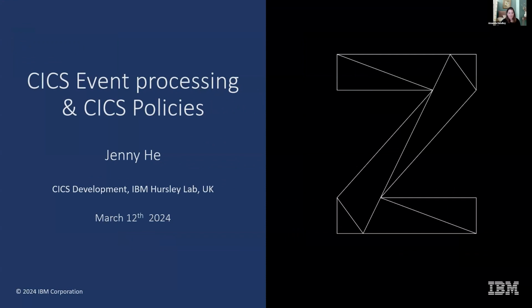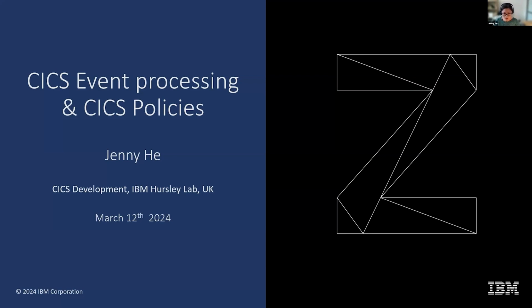Great. Okay. So hi, good morning, good afternoon, everyone. As Amanda introduced me, I have worked for CICS development since 2010, which is the time when CICS TS 5.1 was just starting to be developed. Today's topic is CICS event processing and CICS policies. They are relatively new features for CICS compared to the long history of 55 years this year for the CICS product being used by our customers. Event processing came into CICS TS 4.1, in 2009, and CICS policy is new in CICS TS 5.1.